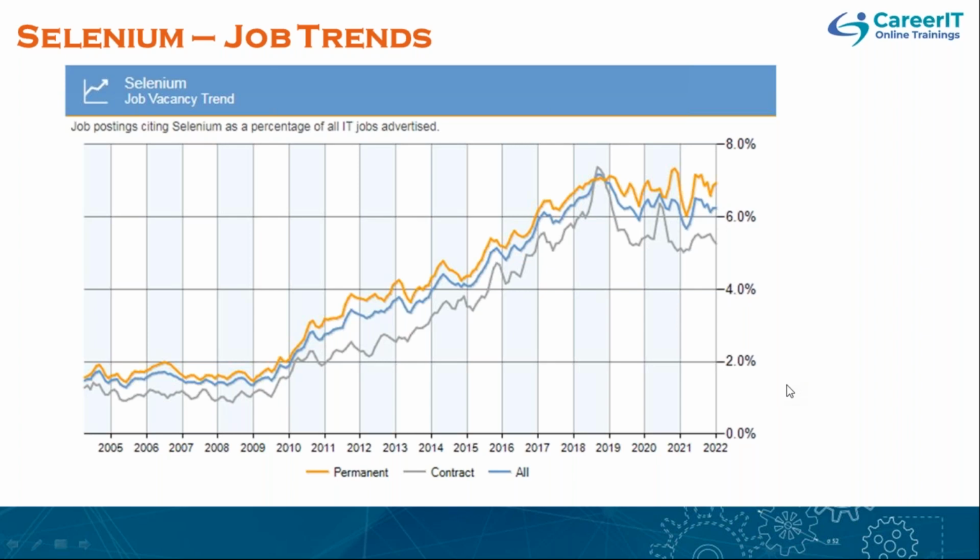So if you just know manual testing and you have 3 years of experience, it's very hard to get the job. Even if you have 3 years of experience, they are asking for automation knowledge. Though you are going to do automation or not, to get through your interview, you should have automation knowledge. That's where job trends also, if you see, there are more open jobs for automation engineers.